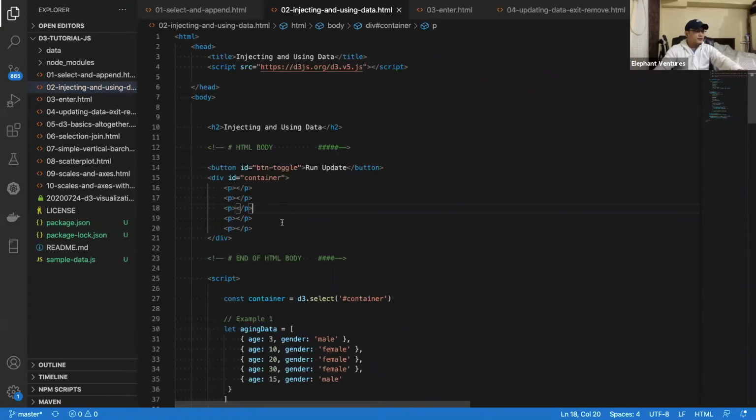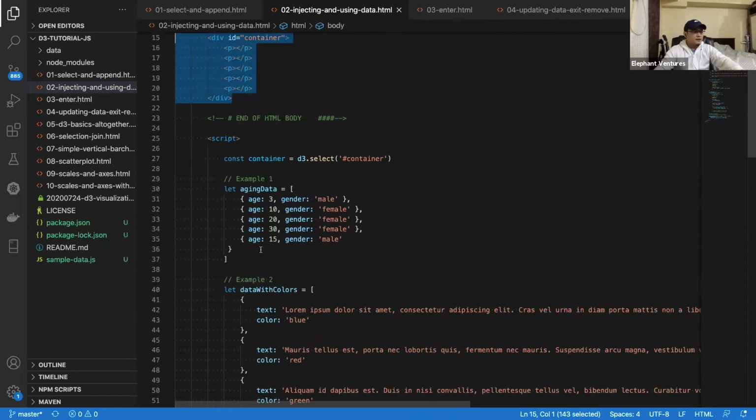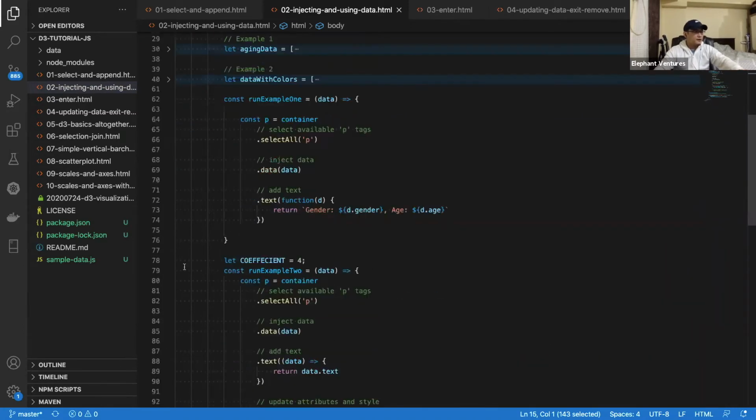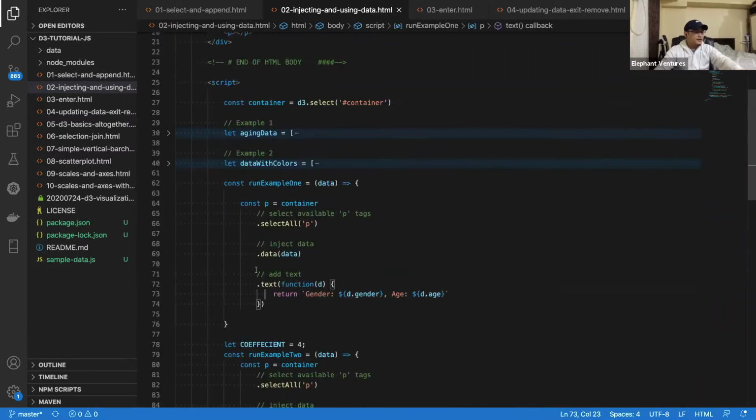So first thing to note in the script is I already created the paragraphs here. And then the next thing I did, sorry, there's a lot of script here. Yeah, I'm going to use this one. So the next thing I did is select all those paragraphs, place the data, and update the text.